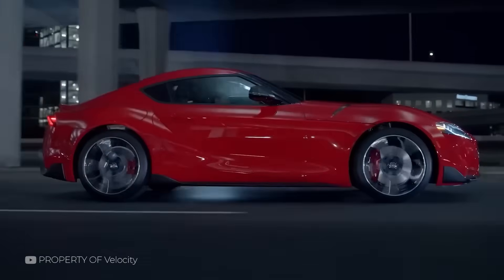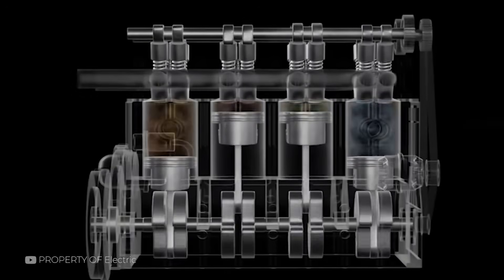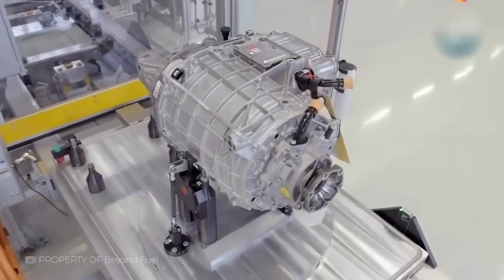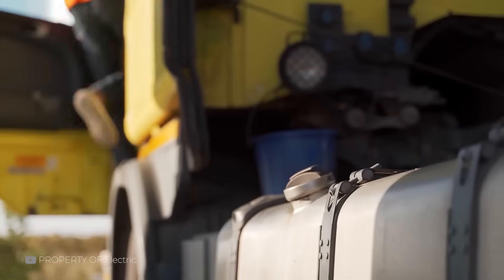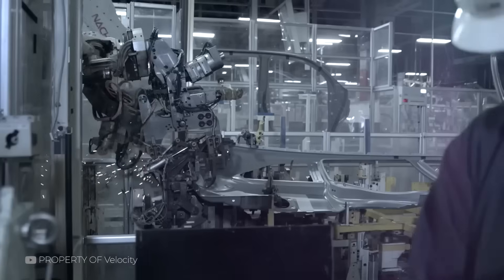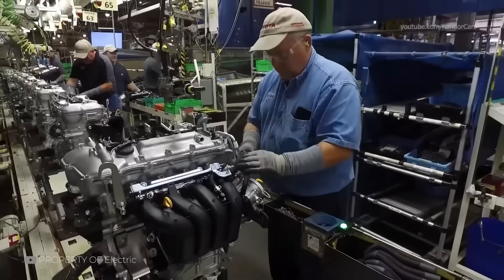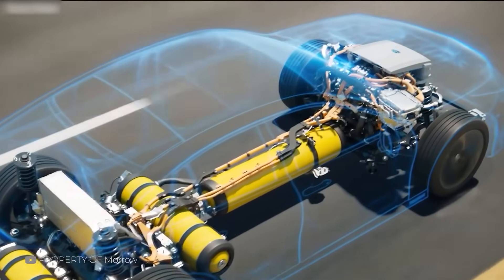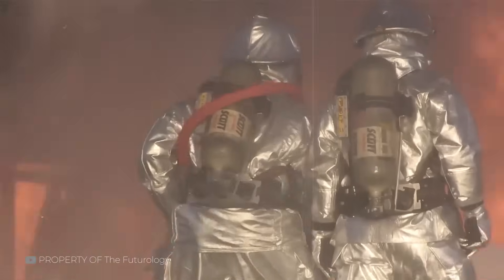The process of powering the vehicle begins after this stage. Similar to the process in hydrogen engines, when hydrogen is separated from oxygen in the new Toyota engine, it is directed into the engine where it burns similarly to compressed natural gas. The design features of such an engine are similar to CNG engines. However, to adapt to the characteristics of working with hydrogen — a highly energetic and flammable fuel — special fuel injectors for compressed gas are needed. Reinforced cylinder heads, pistons, and valves are also required to withstand the high pressures and temperatures during hydrogen combustion, preventing the risk of detonation. However, there are pitfalls, which we'll discuss later.